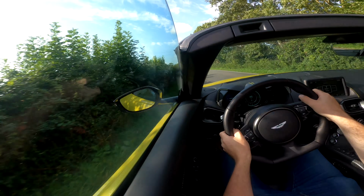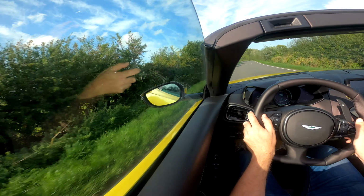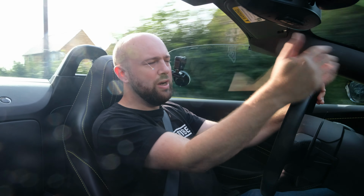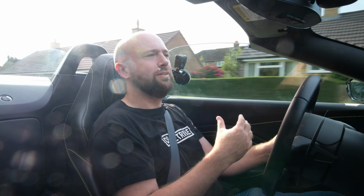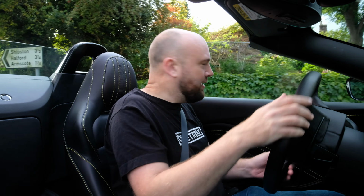Coming out of tight corners in third gear, it just hauls you out. It's fantastic. And also, when you're accelerating hard halfway through the rev range, you just get that wonderful rumbly V8 noise. Wow. Yeah, really impressed by just how much it works as a road car. I'm not being jiggled about. It's not annoying. It's got all the things that you would want in a convertible Aston Martin: noise, drama, decent enough handling, and a decent ride. Not sure I expected all of that. I expected a slightly firmer ride and it to feel less friendly, to be honest. It feels very friendly.